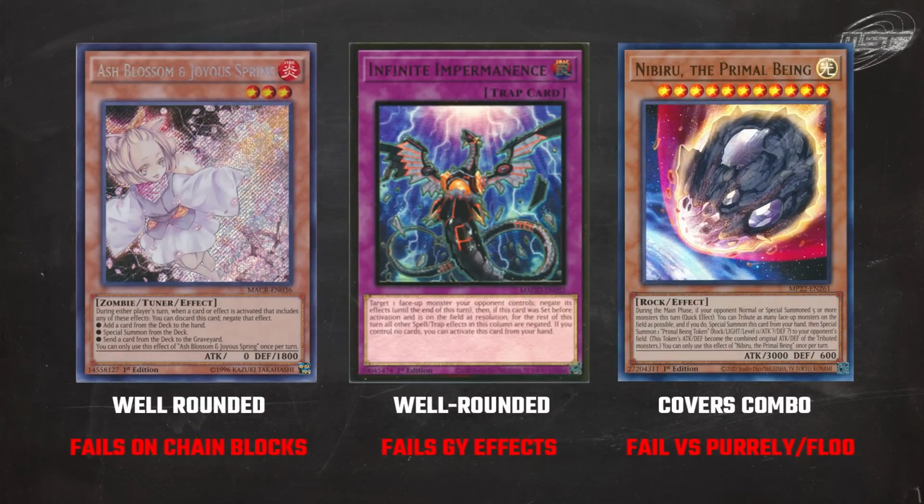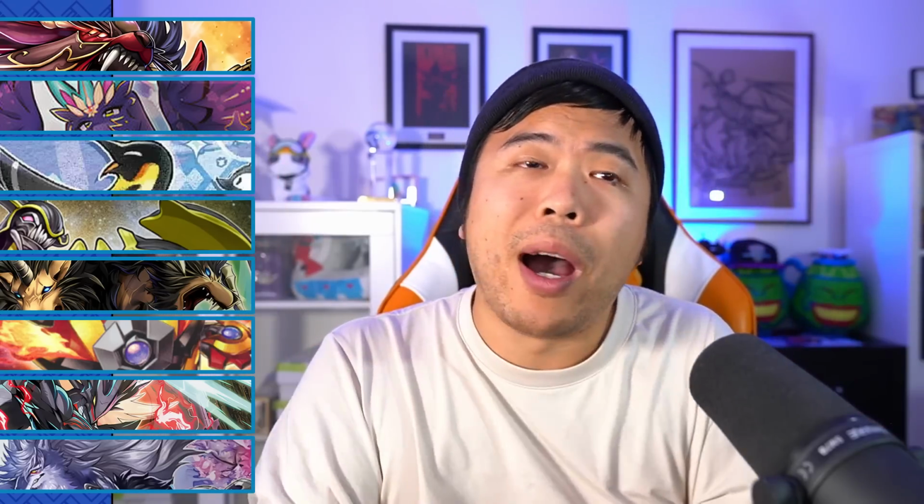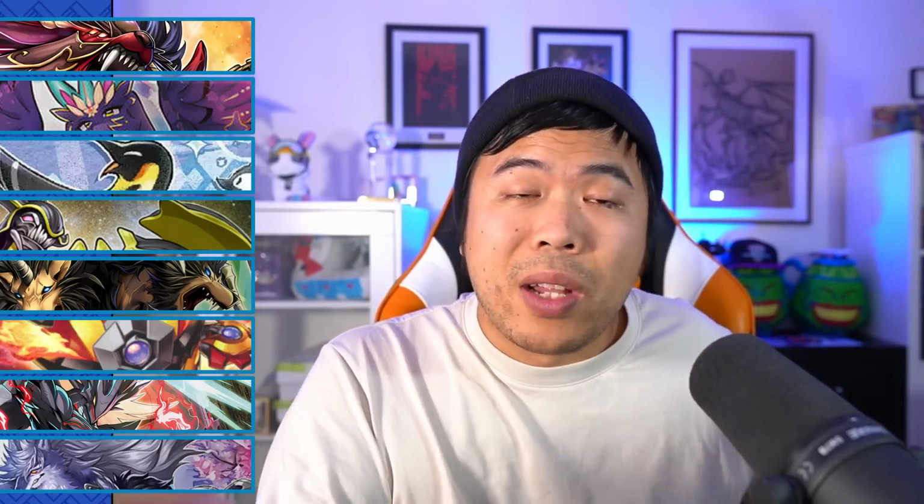Let's start things off with hand traps and the most popular hand traps being played right now. That's Ash, Imperm, and Nibiru. These particular hand traps are so generic and a big surprise. They're really effective as long as you have proper matchup knowledge. Even for Nibiru, which doesn't work against Labyrinth, Floowandereeze, or Pearly, people are still playing it because you always cater your hand traps towards the most popular matchups. And so that's why they exist.